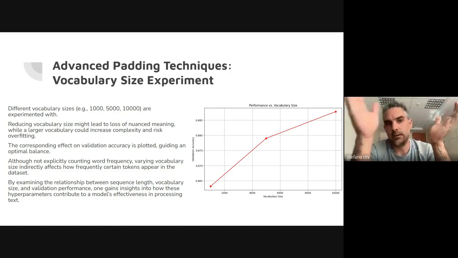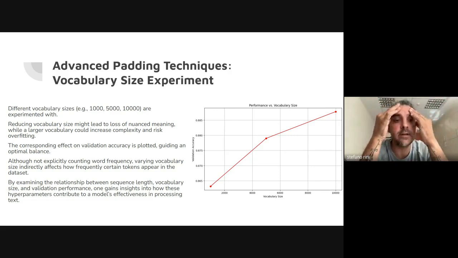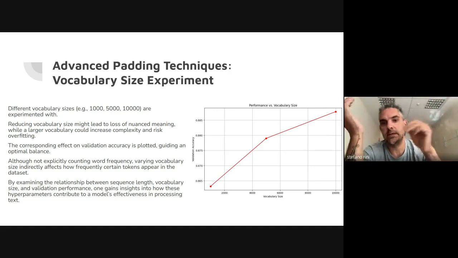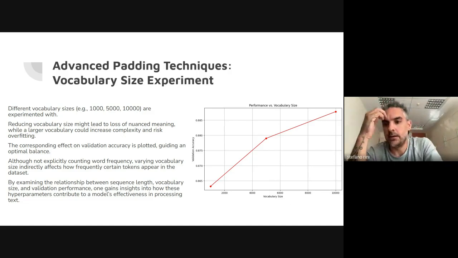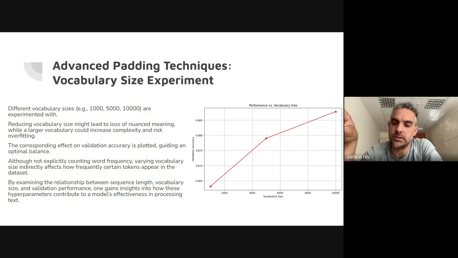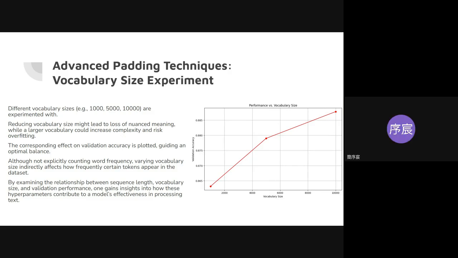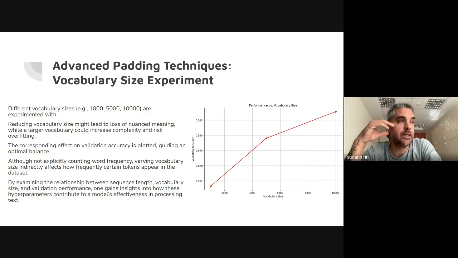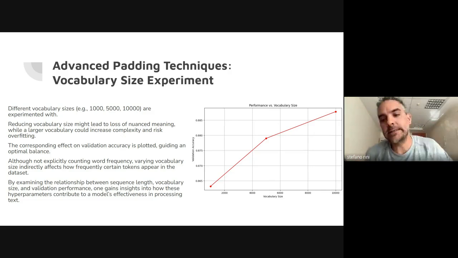Let's say for a vocabulary size of 1,000, you can have it in 2 to the 8, so you just need an unsigned 8. But if you go to 100,000, then you have to switch to 16 bits. So there is a complexity that comes from the representation of the number in terms of bits. That's one aspect of complexity. And of course, the more tokens you have, the harder it is for the model to learn the patterns. It's just a discussion.